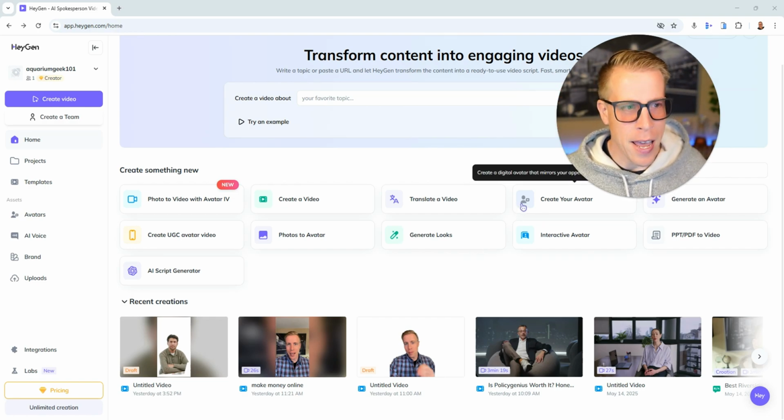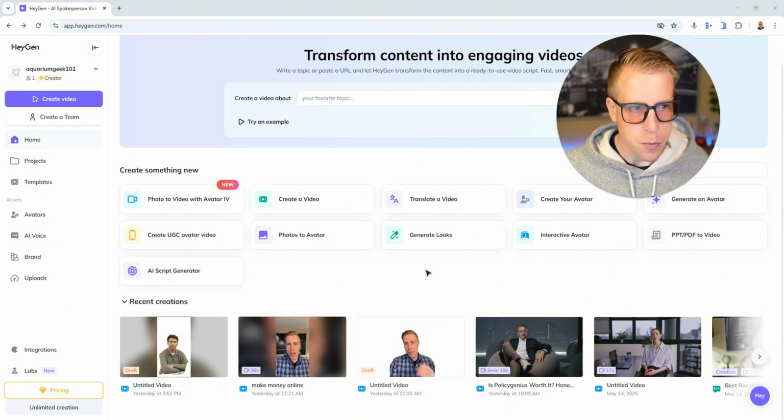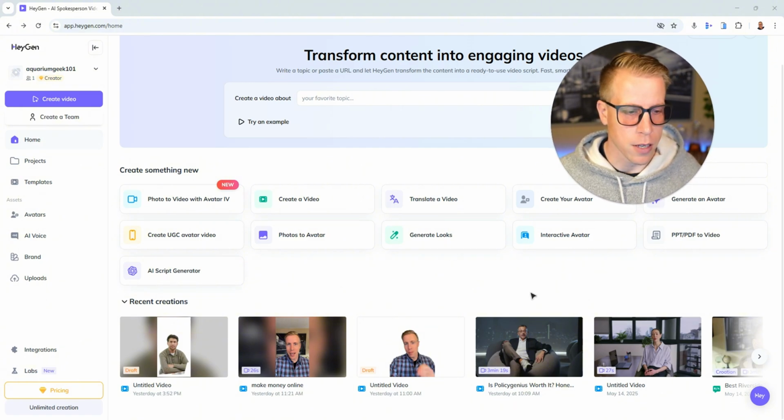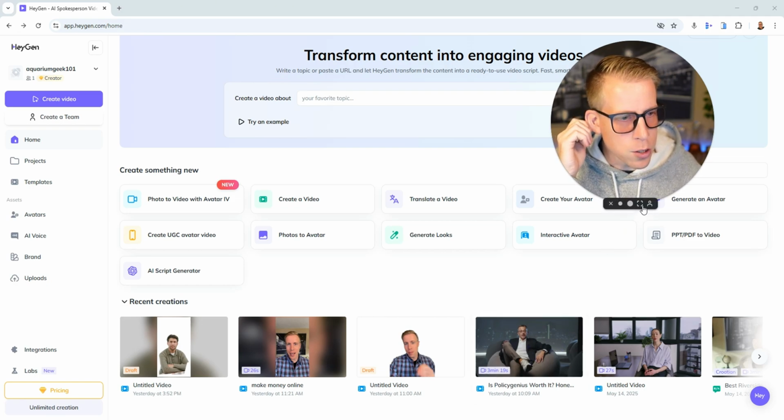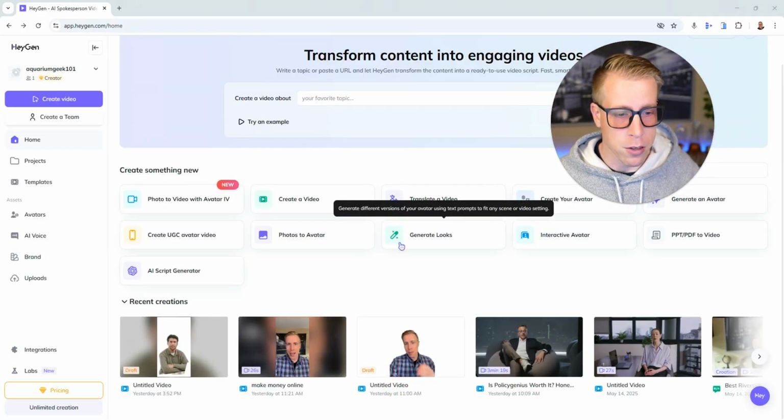So this AI avatar stuff is pretty crazy, right? And I think a lot of us are interested in knowing kind of the results of what it's going to be like before we just jump into the tool. So here, essentially, let's break this down. With HeyGen, we can create our own avatar that's essentially duplicating ourselves, which is pretty crazy, but it works pretty well. And then also what we can do with HeyGen is use their avatars. So first, I want to show you their avatars that I've worked with.